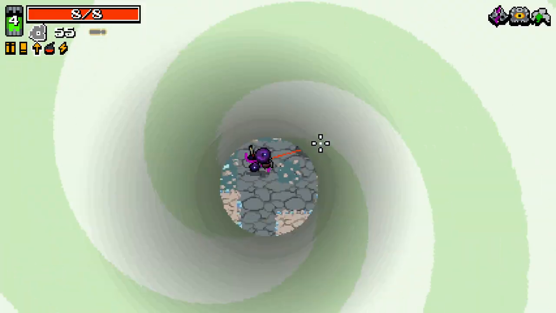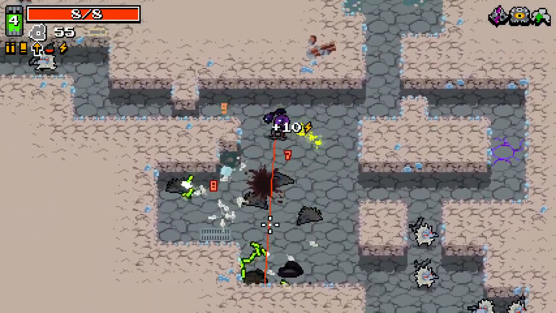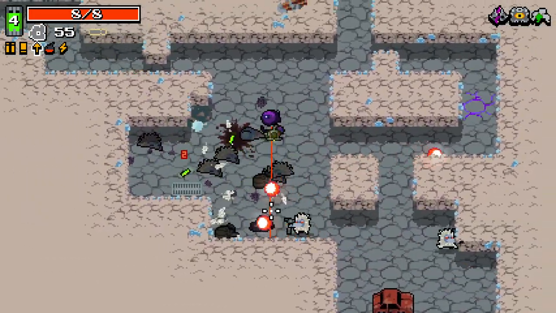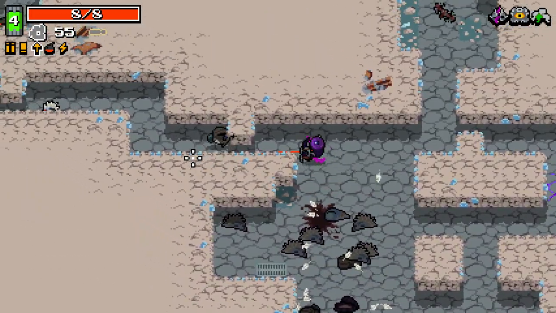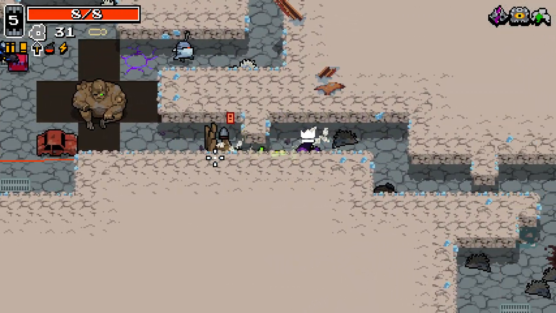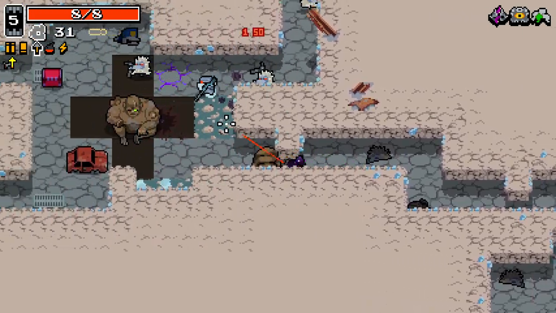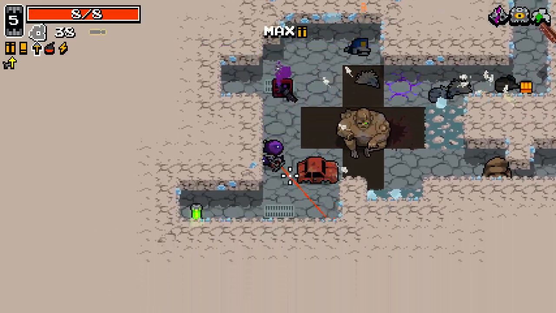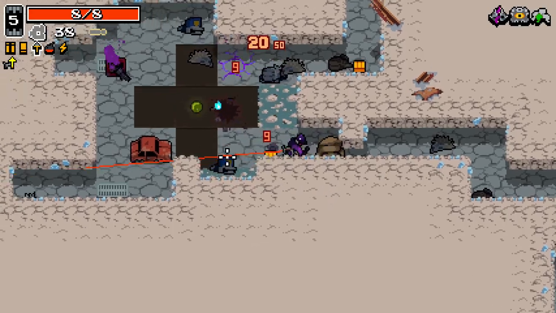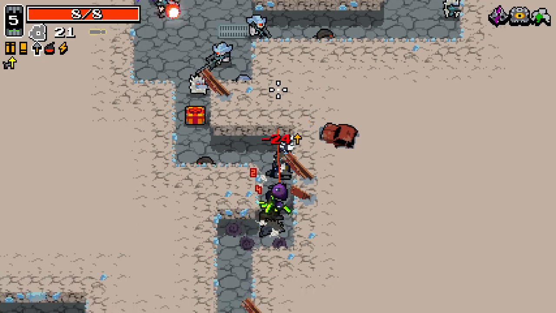Okay, that should unlock our bee skin, right? I don't know if it did. I didn't get the pop-up, so I'm a little unsure right now. I'm gonna try again, just in case. Bouncer flak cannon. Nice. Maybe it's because I didn't go the right way.